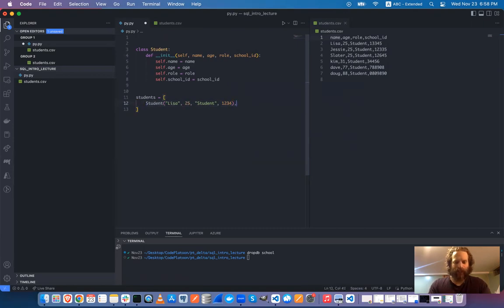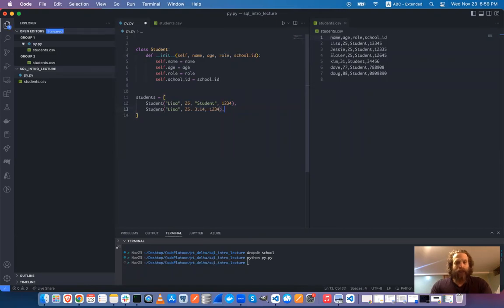So I could still pass this in, and this will still run. Python is perfectly happy to accept this, even though semantically it's not what I want. But it's permitted.